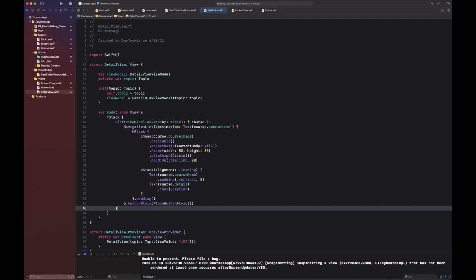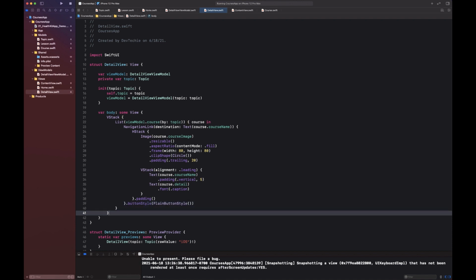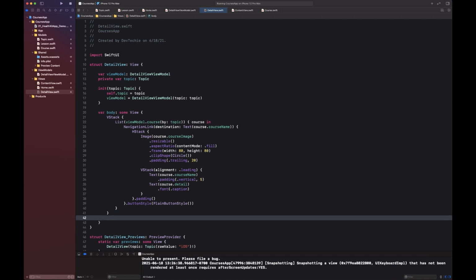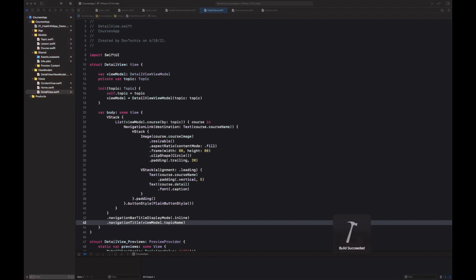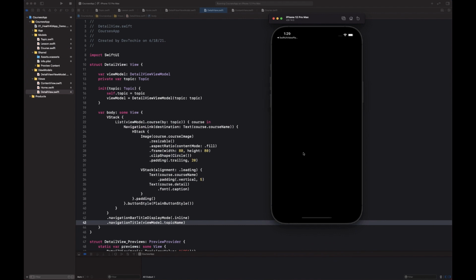All right, so we're going to have the navigation bar title display mode to be inline, okay, and navigation title to be viewModel.topic name. Okay, let's go ahead and build it out.